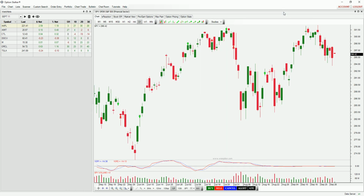Let's get going. Everything that we do starts with the market. Market first, market first, market first. So right now you can see that the S&P 500 has been pulling back a little bit. We've got this retracement off of the all-time high. We bumped up against it 1, 2, 3 times. Now we're pulling back and we're testing this horizontal support level right at 294. So that level is holding currently, and that is one that we want to lean on. You can see Friday's low was right on that horizontal support line. So today we're bouncing a little bit, but it's a quiet day.